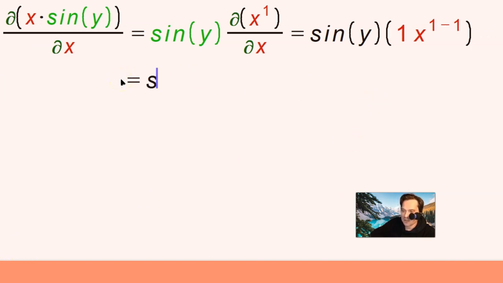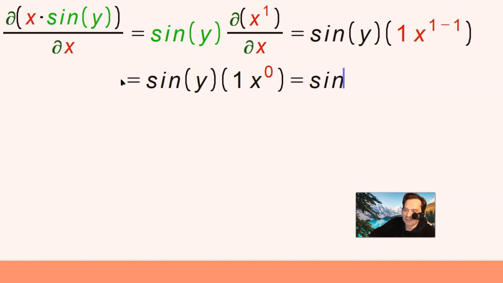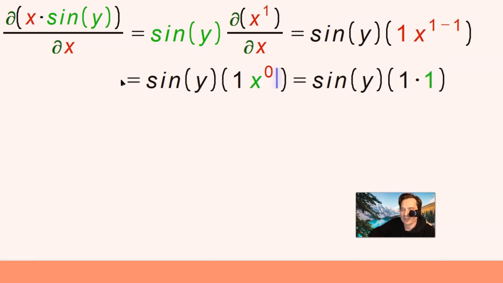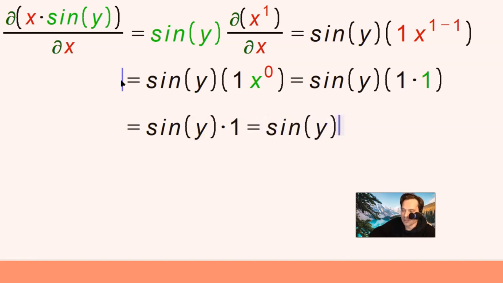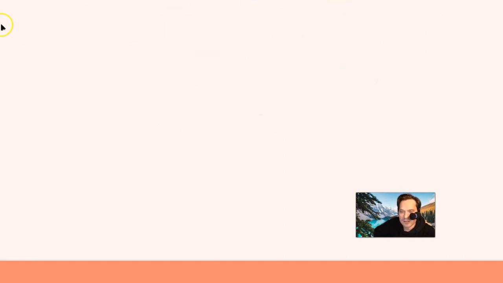Then you finish this up, so you're going to have sine of y. I'm going to make that black now. And this is 1x raised to the 0, so the 0 up here. Anything to the 0 is 1, so you have sine of y, and then 1 times 1 for that reason. Right, this part here is like this part here. The green x to the 0 becomes the green 1 right here. And then you have sine of y. Now 1 times 1 is 1, so you can write that. And then you have sine of y times 1, which is sine of y. Okay, so this is an example done in great depth. I hope it's helpful. Okay, now let's look at a variation.